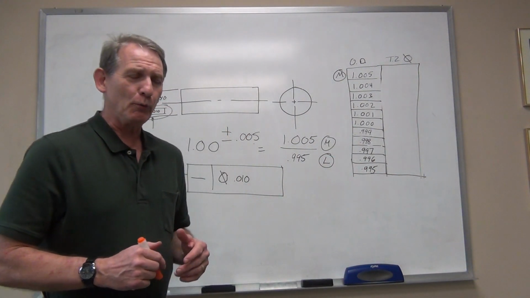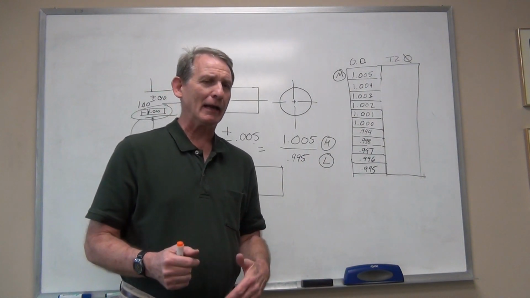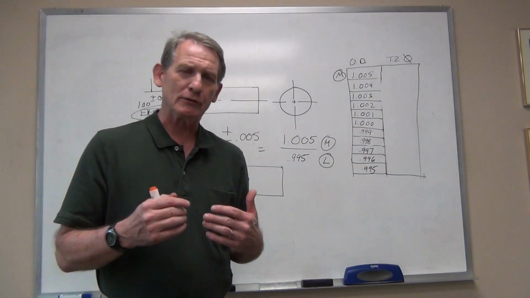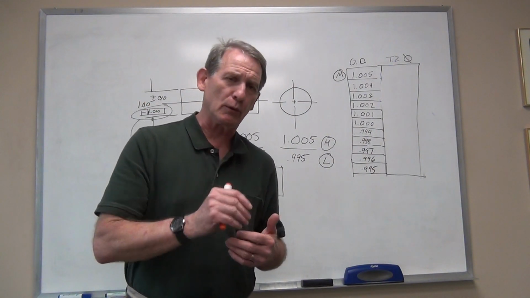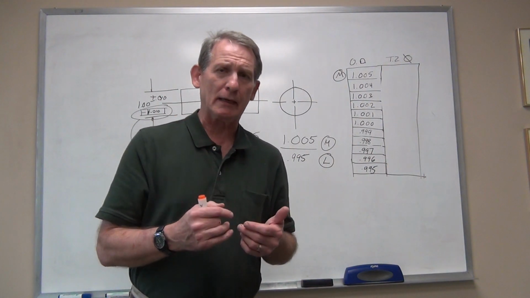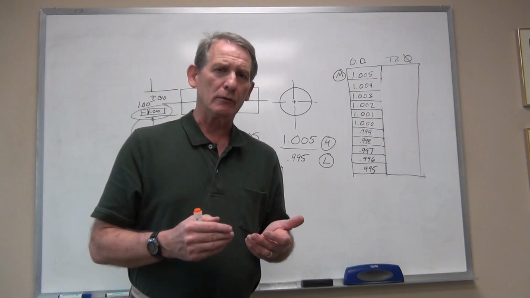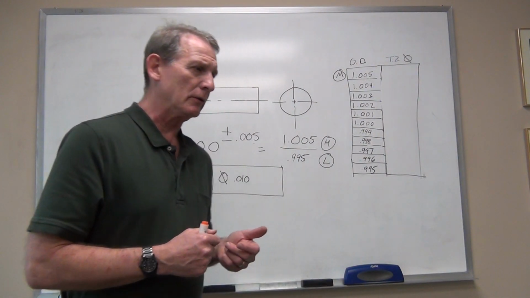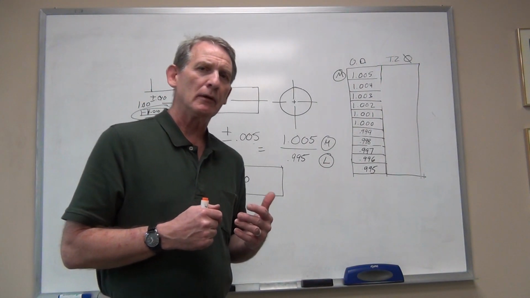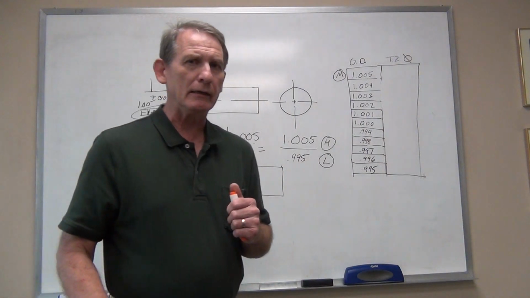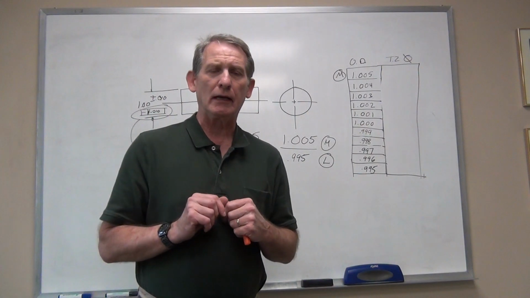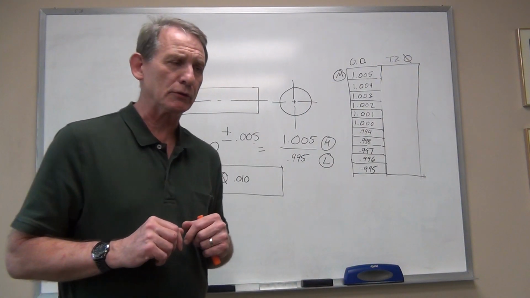Okay, in the previous video we went over the establishment of limits from tolerances, plus or minus this, whatever it is. We can establish two numbers, an upper limit and a lower limit. Based on the gender of the part, one of those limits becomes the maximum material condition. The other limit becomes the least material condition. And we can use those limits in GD&T to adjust the size of the tolerance zone that is stated in the feature control frame.